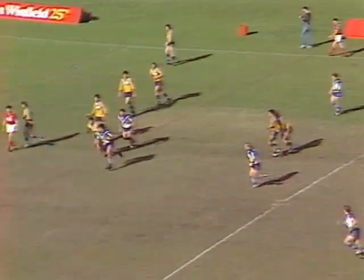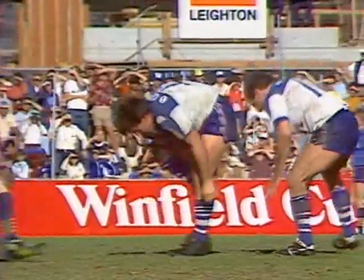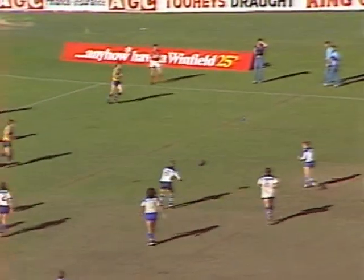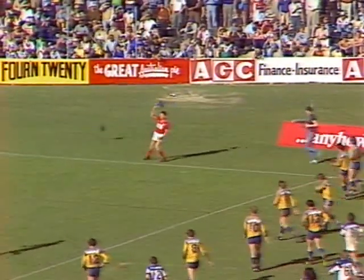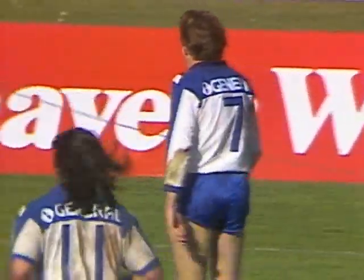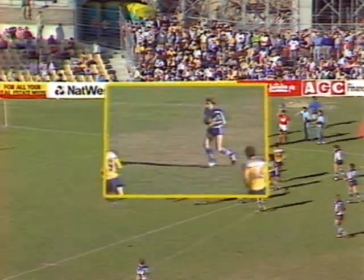And though the scoreboard's reading 14-0 to Parramatta, I'm positive, knowing the way Jack Gibson thinks, and he bases his game on defence, that would be worrying him. Gary Hughes, Steve Mortimer, grubbing for line and finding it. Just 18 metres out from the Parramatta line. Paddington Hill corner. Replay of the line kick from Steve Mortimer.